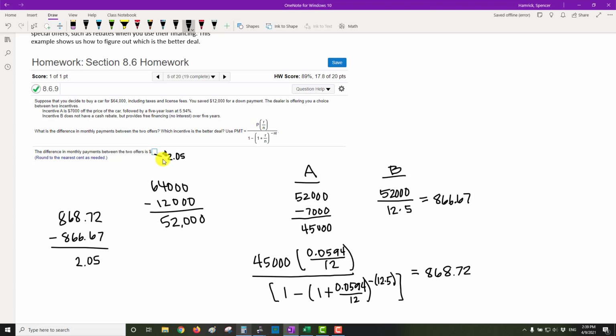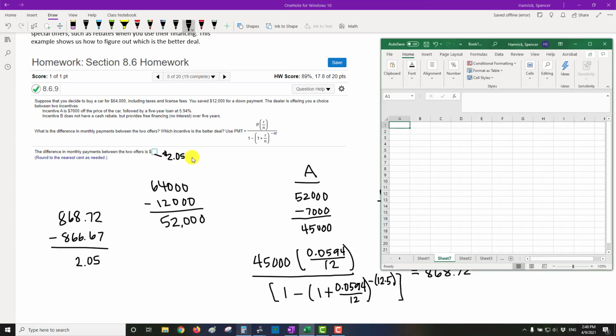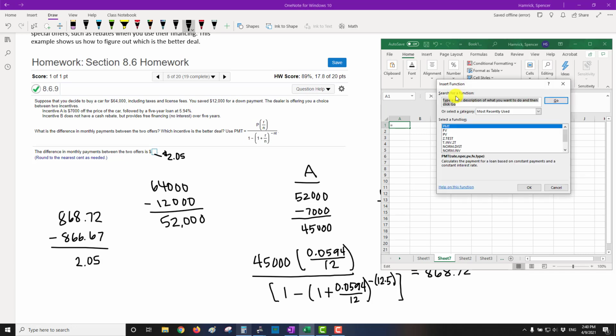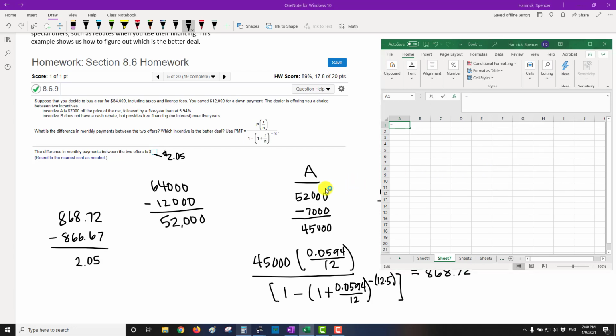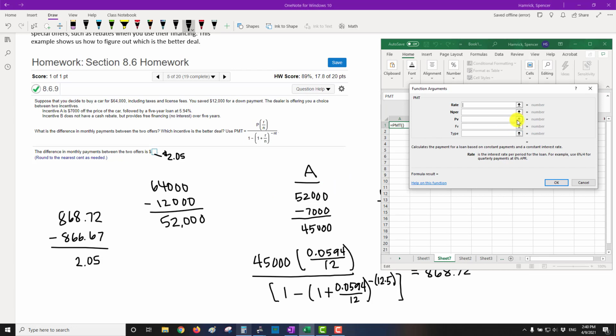Now, one last thing I want to show you is that you can use Microsoft Excel. You may recall from the annuities video, we have a built-in Excel function. If you click here on the formula function bar, you can insert a new function, and we're going to pick the payment, because that's what this is. In fact, it uses the letters PMT, and another way to find your functions in Excel is to type in PMT, and it brings up all the ones related to payments. So we pick PMT.